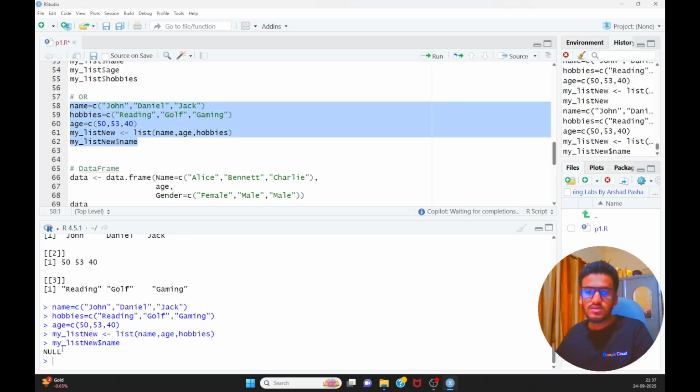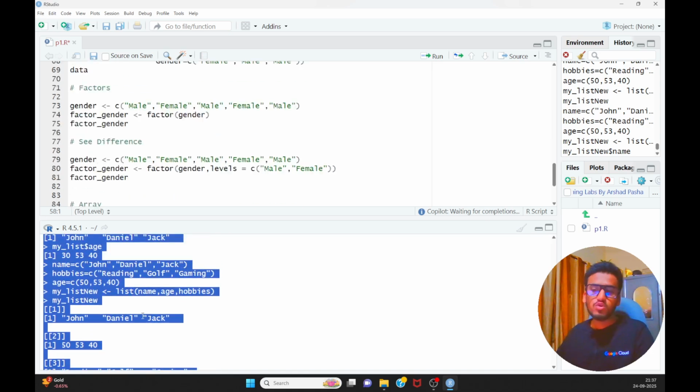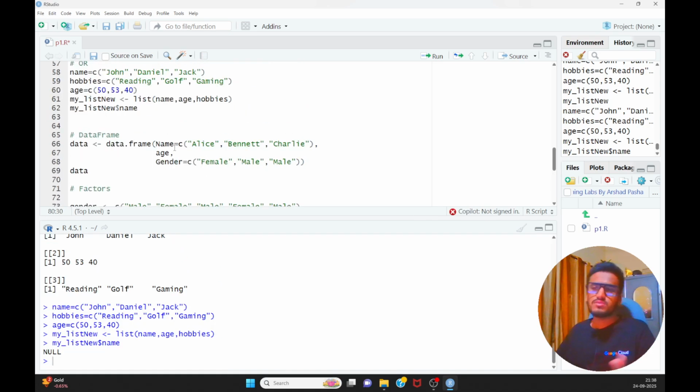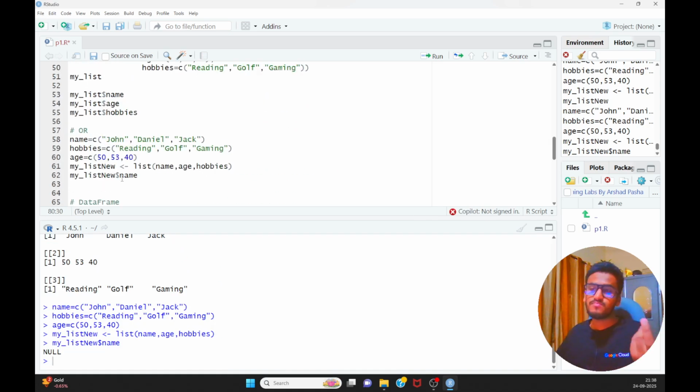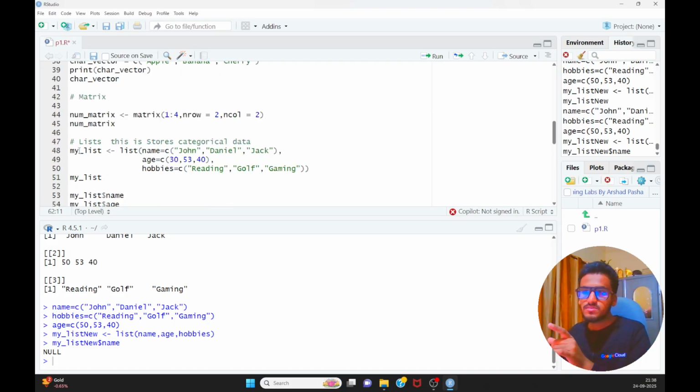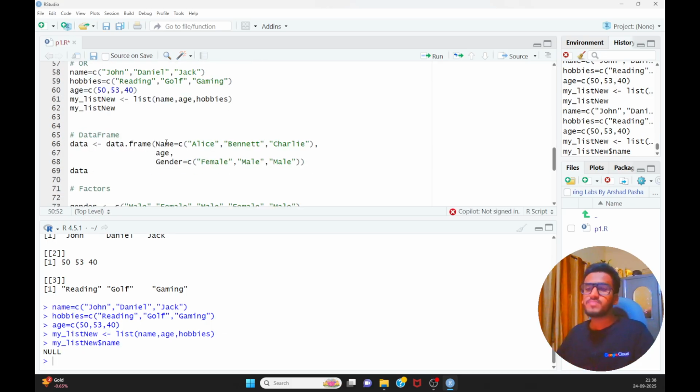Surely, see, it is not an error. It told me null, meaning it is not defined. So if you write this inside the list, passing all the variables, it is better and you can access from the dollar.